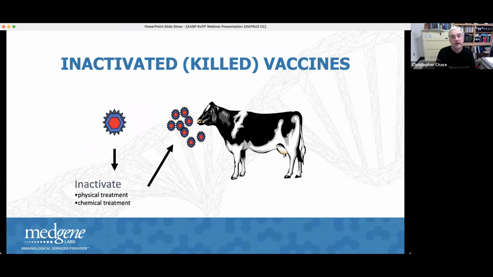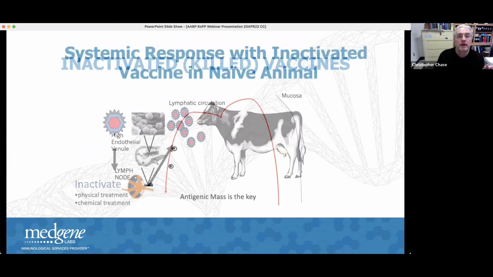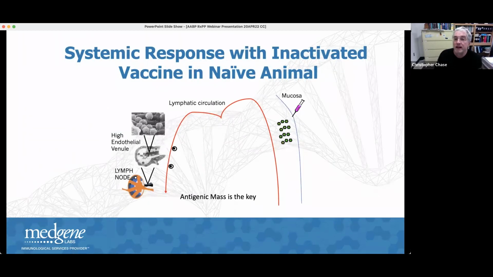Now, in contrast with that, inactivated vaccines, and these are things that I'm going to call fixed antigen vaccines, we have to give all the antigen in the initial dose of the vaccine, and that's what we're seeing here. So we give that antigen, it's all in that vaccine that we're delivering. And so we deliver that again in a naive animal. So now we have lots of virus because, again, it's already been determined the amount of antigen that we're going to have. That then circulates over to the lymph nodes, and now we develop a good immune response.